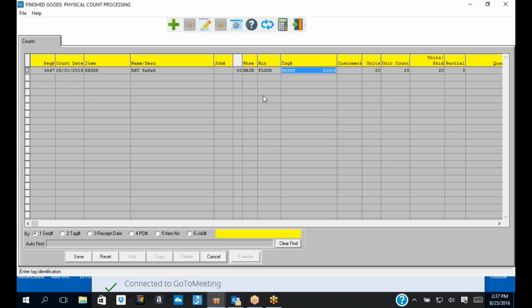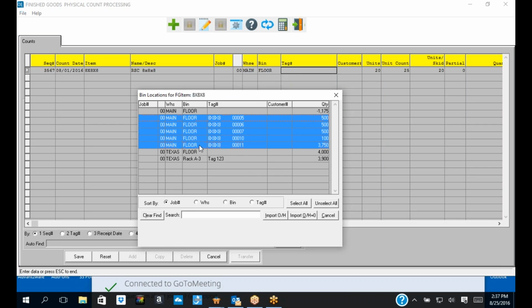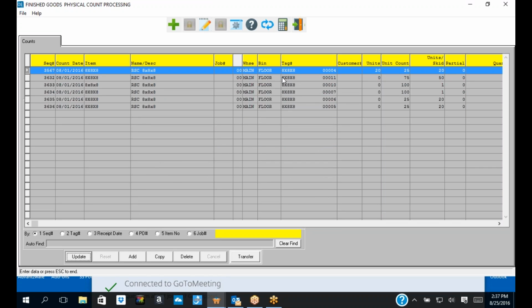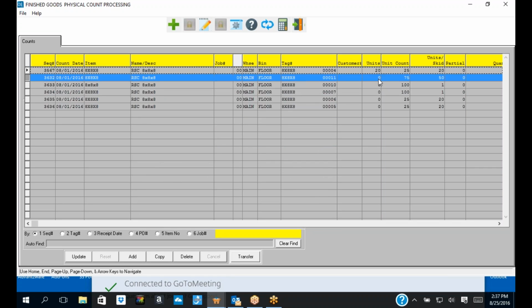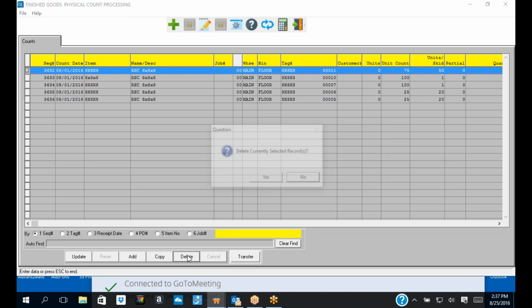The tag number, the easiest way to do cycle counting for a lot of tags is you can press F1 here. F1 on the tag number, and basically if I wanted to say all these are gone, I could just highlight those items, and then I could say import quantity on hand, that's what the O/H means, or import on hand equals 0. So without scanning or typing everything, it just brings them all in, and you notice it puts them all at 0. So once you're in IC2 for cycle counting, tab over to the tag number, F1, and you've got some nice options for speeding up the cycle count process. So that's a little trick.